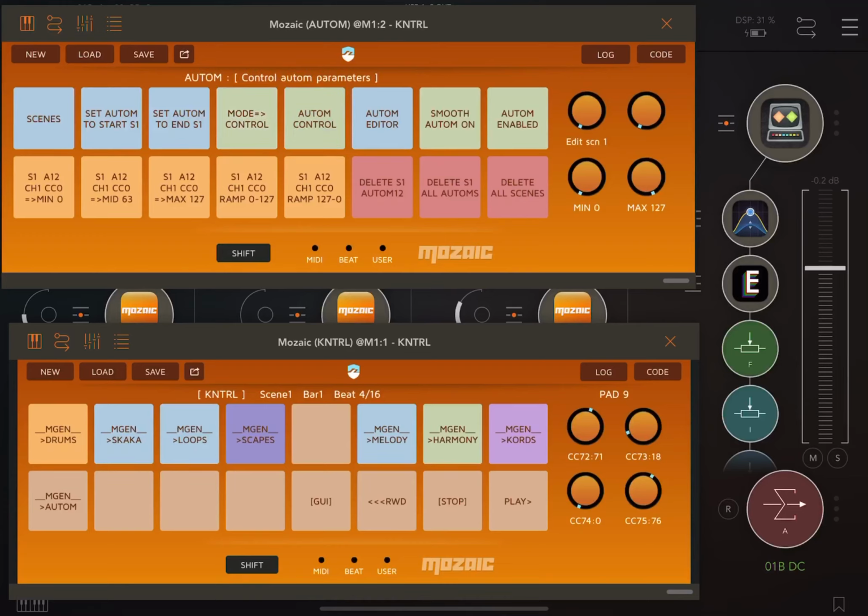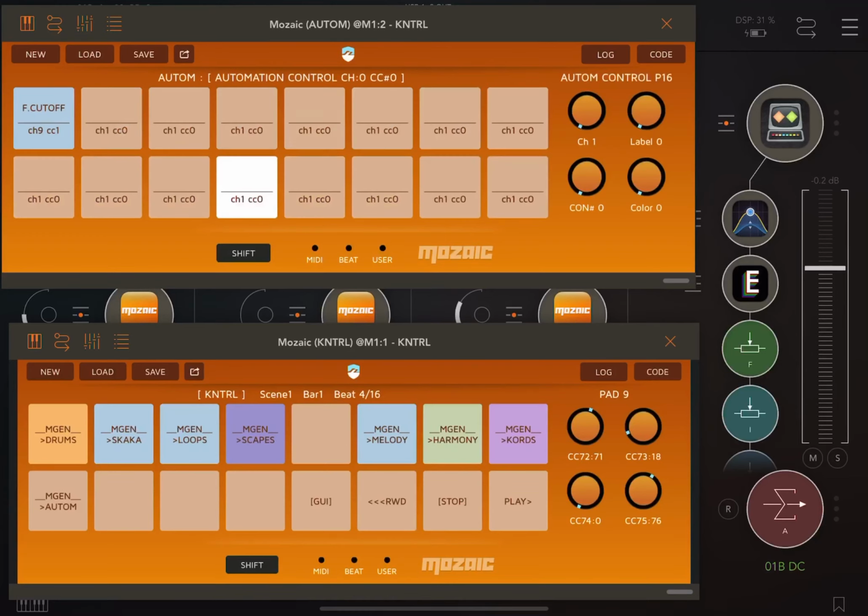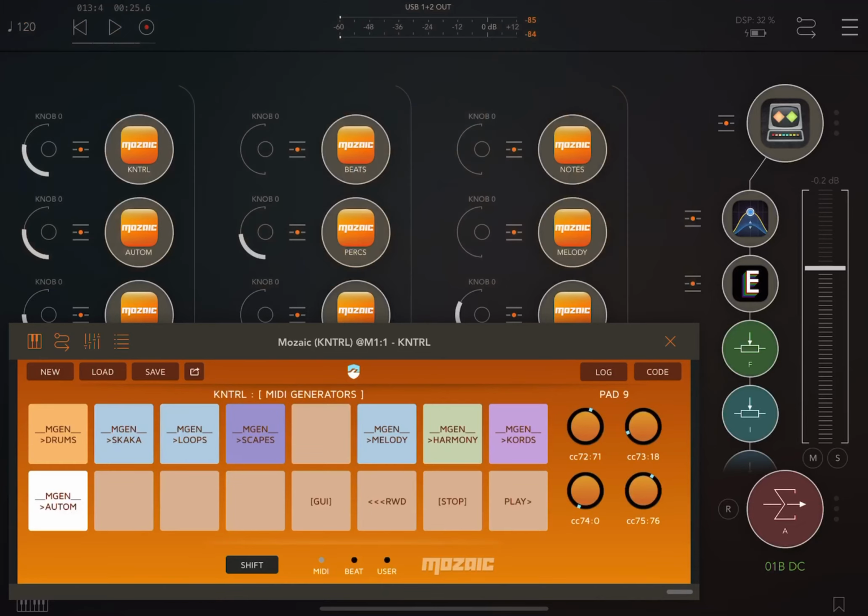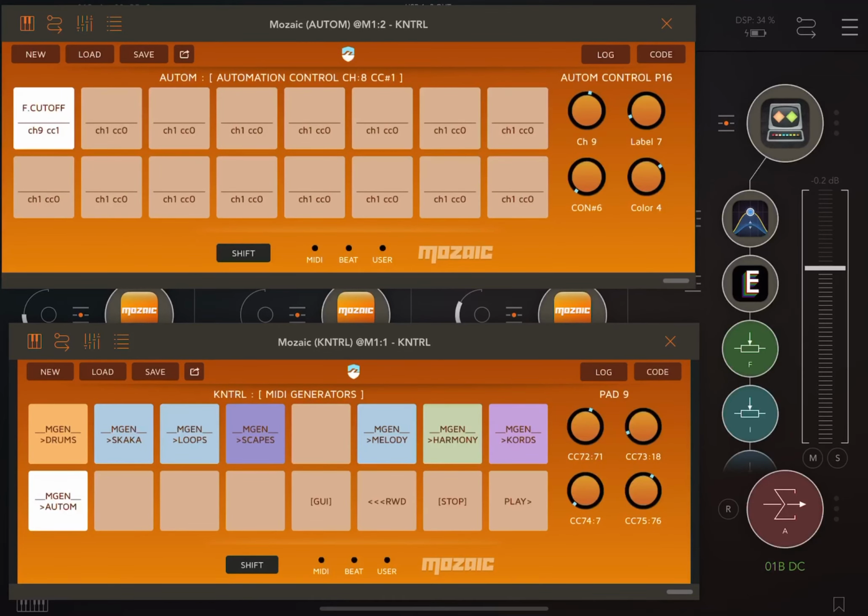If you toggle it once, you come into control mode, and by going in here, the bottom left CC is now set to control, which means that if I select a destination, I can use this knob to send out the MIDI CC, in this case channel 9 CC1 filter cutoff, to whatever instrument I have.